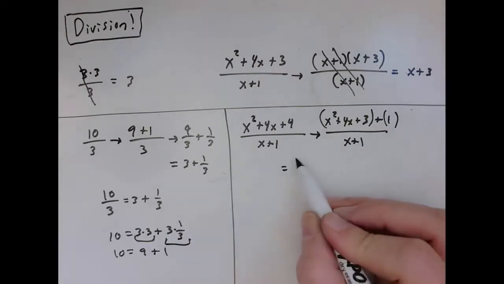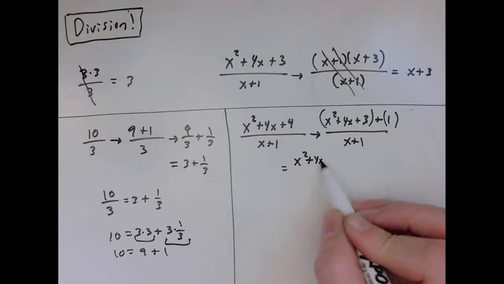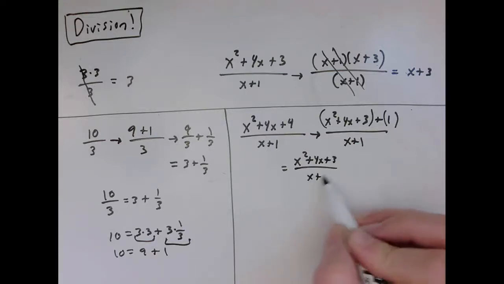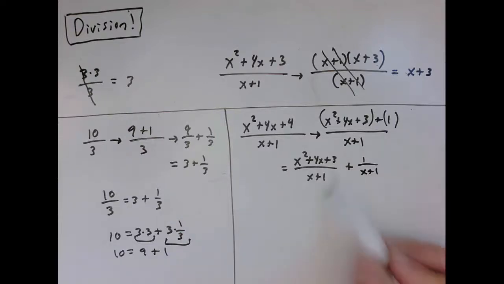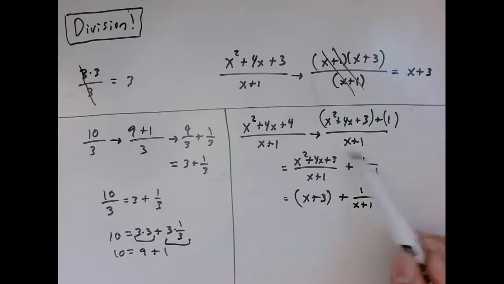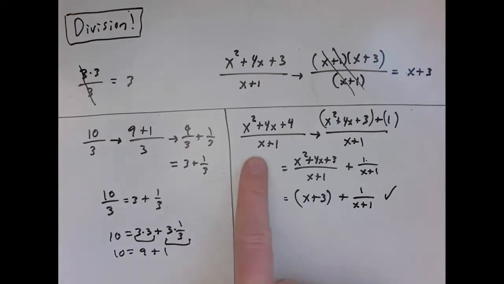Here I've got the x squared plus 4x plus 3 divided by x plus 1. And then separately I've broken out the 1 over x plus 1. So this we already know factors nicely and divides. So this is equal to x plus 3. And then I've got 1 remainder. But because it's a remainder, it needs to be divided by the original thing you're still dividing by. So this suggests a general possible way of doing the polynomial division.